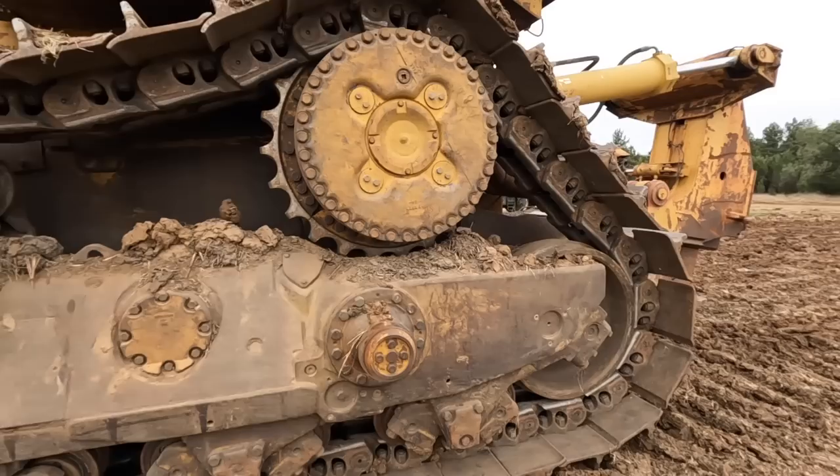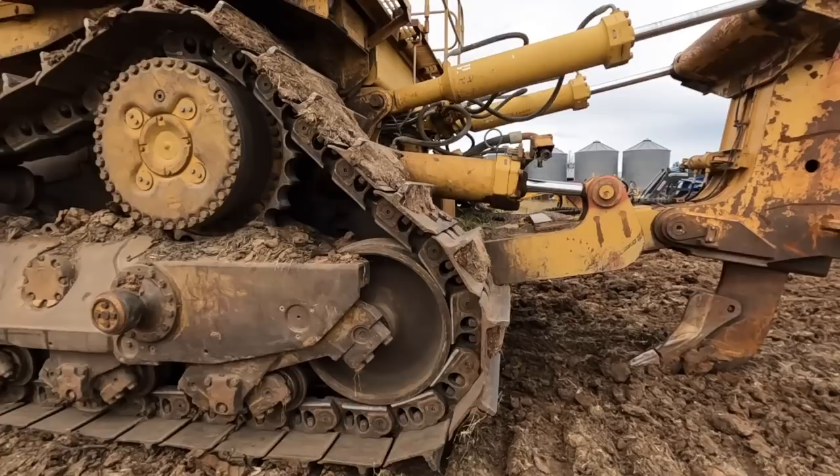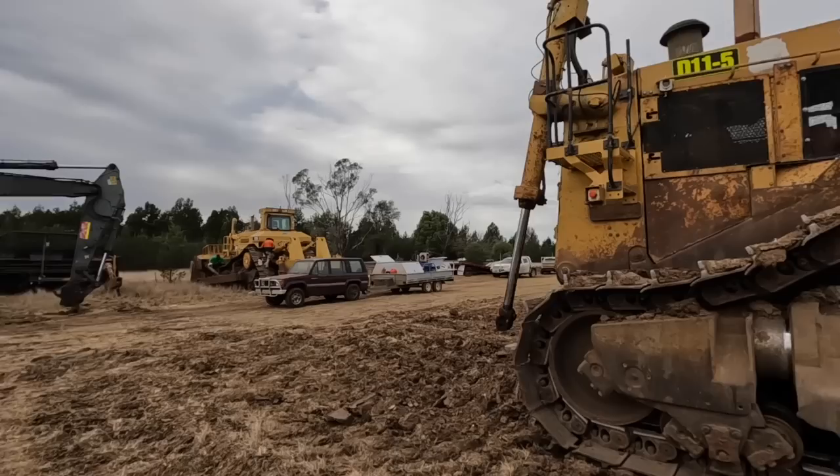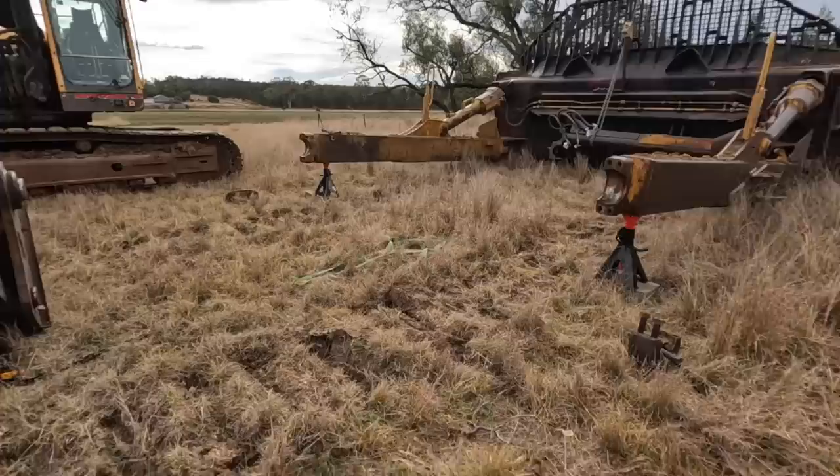So yeah, we do have some good grousers though. We can always pull them off and reuse them whenever we need to, but at this stage we're going to just probably put them aside, and we're going to put some reconditioned tracks that we got. We're going to put them on Tiny 3, and we're going to put Tiny 3's tracks on Tiny 2. So that is what the plan is today. So we'll get into it.